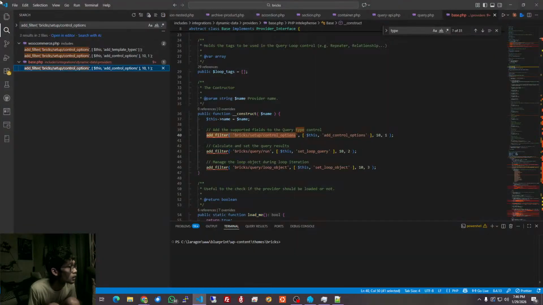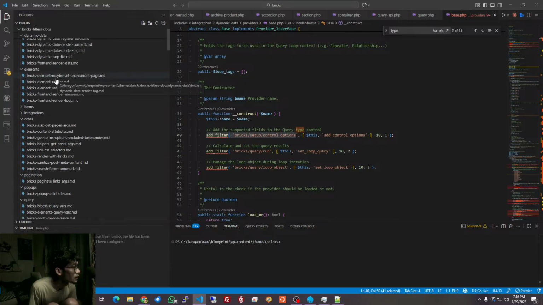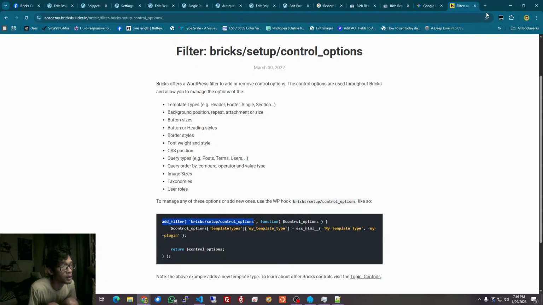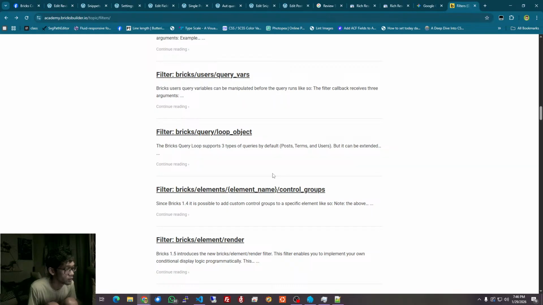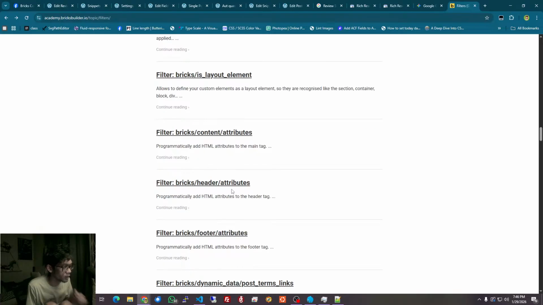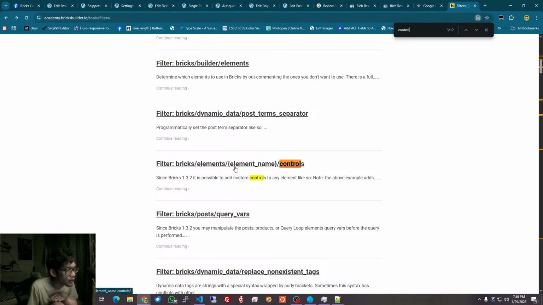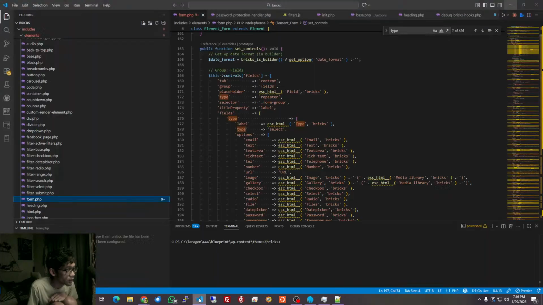Control option, let's see. Wait a minute. Where's my form? Brick control, brick setup control option, to add or remove control option. Element control group, add custom control group. Element post control.